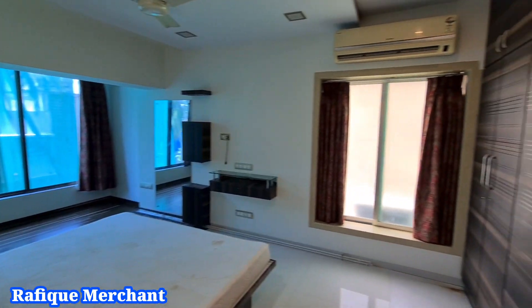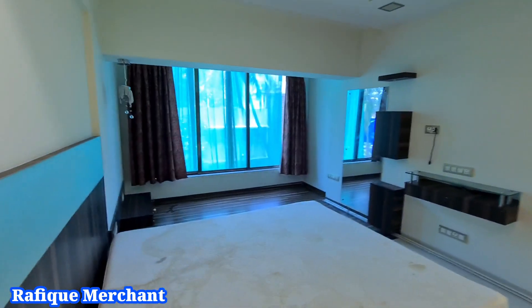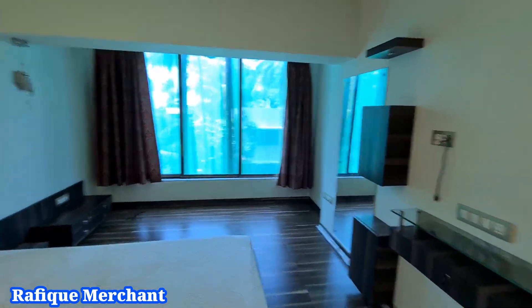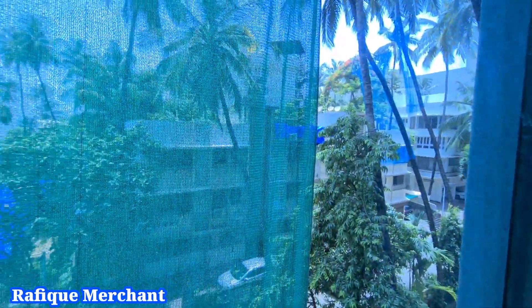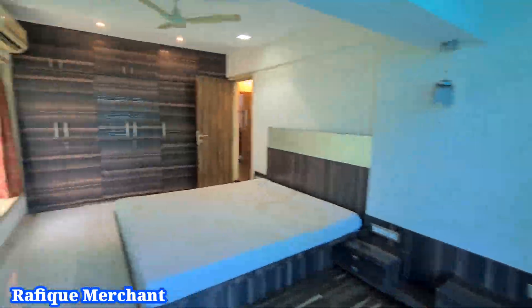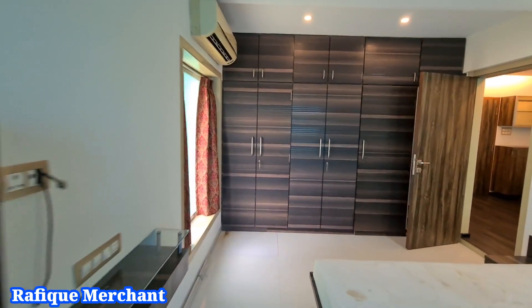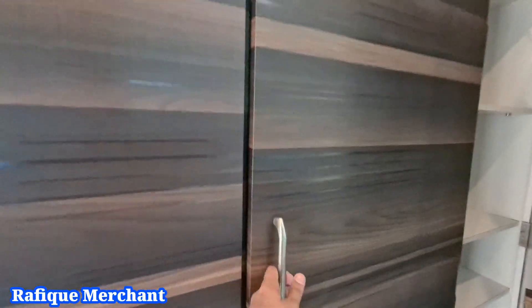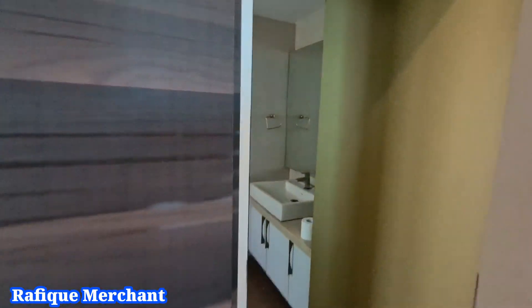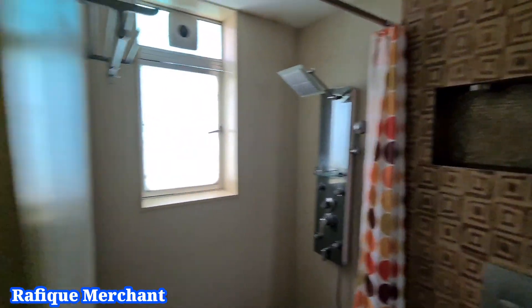Lovely, beautiful bedroom here — excellent. So it's fully furnished; you'll get it as-is, where-is. There was a balcony again, which got extended — half wooden. Quiet, peaceful, serene atmosphere, gorgeous curtains. There's a wardrobe as well and a bathroom here with an excellent shower cubicle — it's massive, it's big.